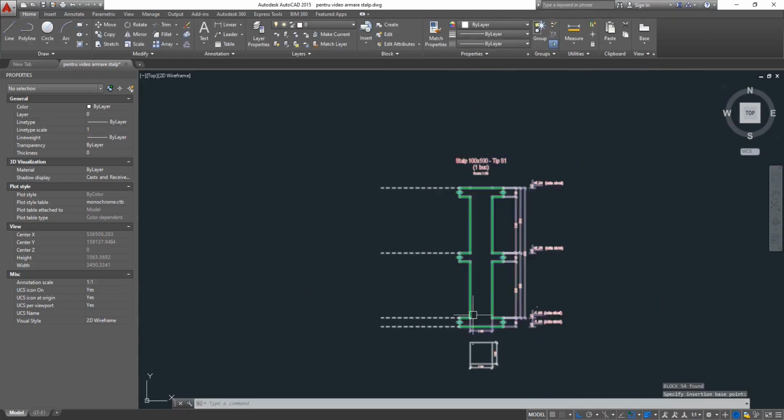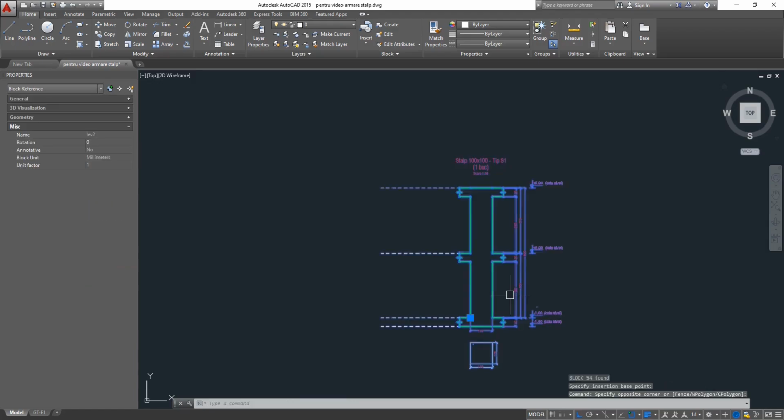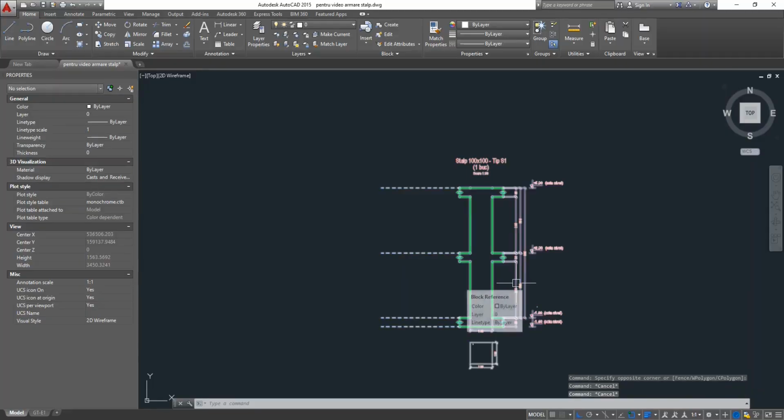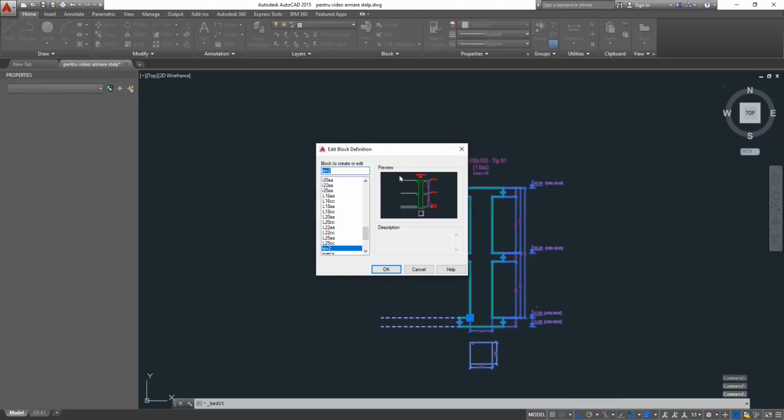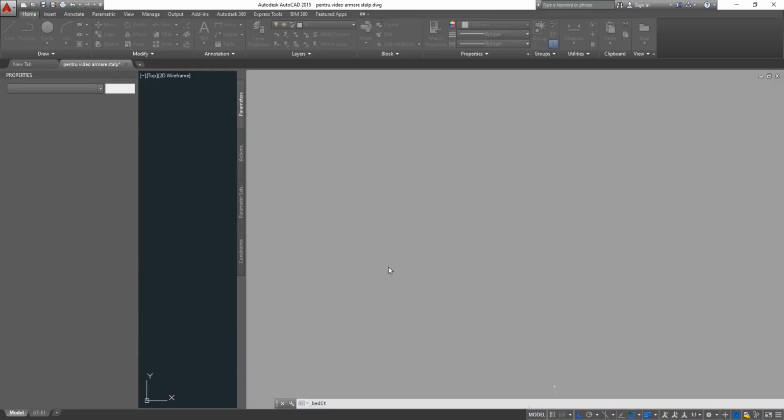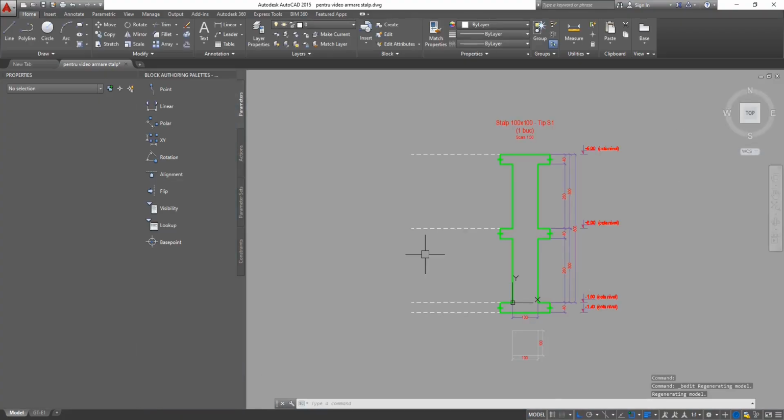So in this moment we have created a static block, which is a collection of entities. Just like I said, if you're entering it, double click it, an edit block definition tab will appear with the name of the newly created block, and we're going to press OK to go inside and edit it.